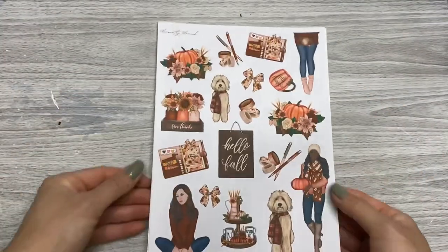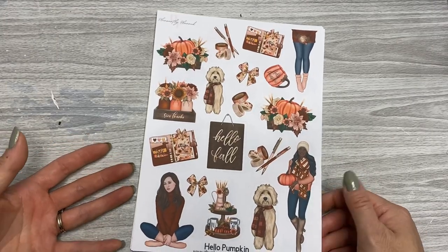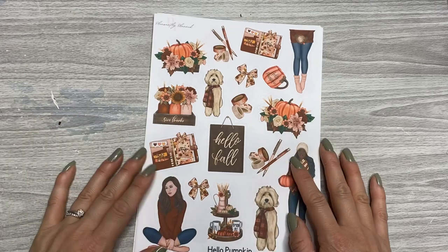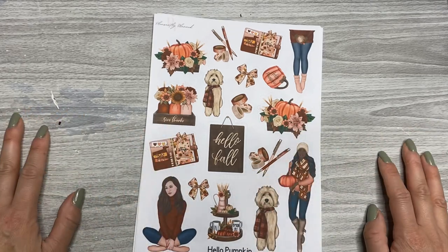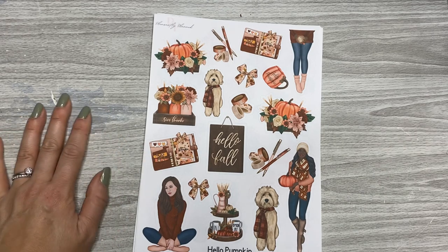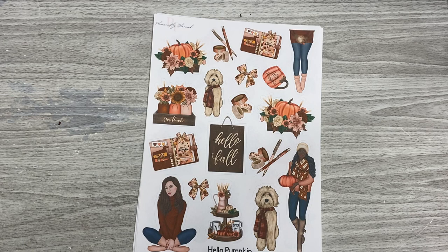Okay, moving along to what I purchased from Casey of Pleasantly Planned. I have to pay the extra for the removable sticker paper because, you guys, if you watch me, know that I pick up and put my stickers down a million times, and I would go through bottles and bottles of Undo if it weren't for the removable sticker paper. So for me, it's worth it to invest in the removable.